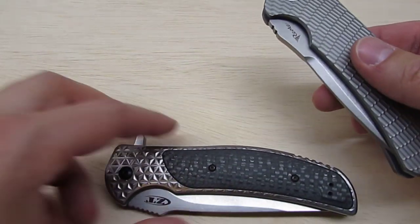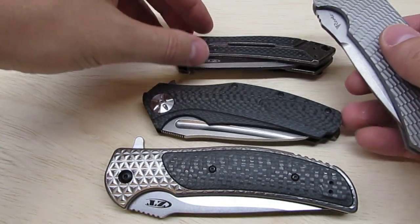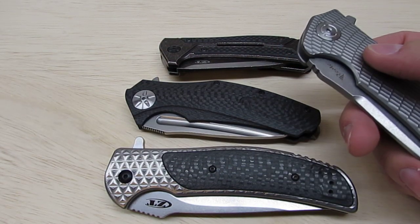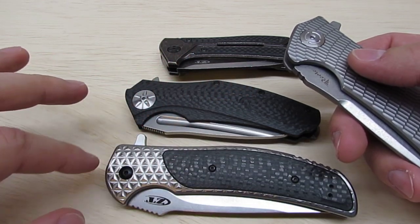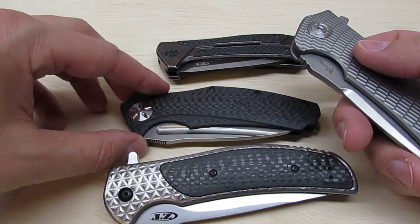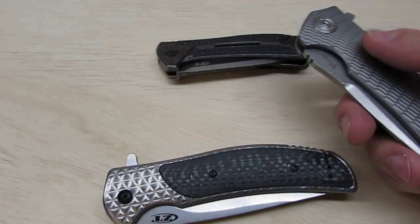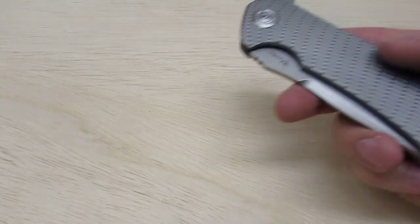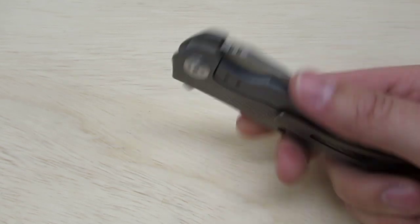I mean, I do have a few different ones to compare it with, all of which are limited editions. The fit and the finish and the quality is just as good as any of these, although the level of refinement is a bit higher with carbon fiber inlays on these two and special finishes. And then this knife needs no introduction as far as why it is special. But anyways, that's just kind of where I'm coming from as far as my flippers go, and what I'm comparing this to in my personal collection. So hopefully that gives you a little better understanding.